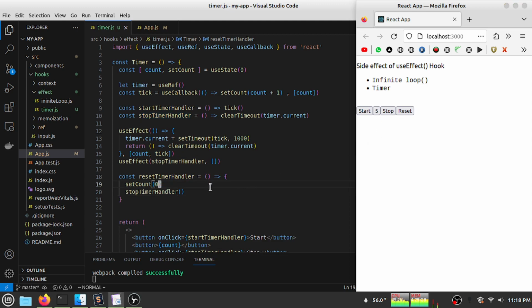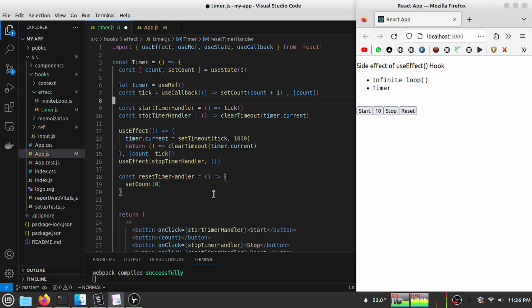The reason is that it will continue. So when I stop my timer it works, but when I reset my timer it again restarts. This way I cannot use it, so I have to find another way.